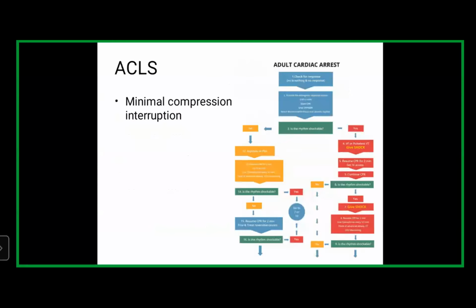And whichever way, I'm not sure this chart is very visible, but irrespective of the level of care, minimal compression interruption is always advised. As against trying to give airway, you're always doing the CPR, the compression.